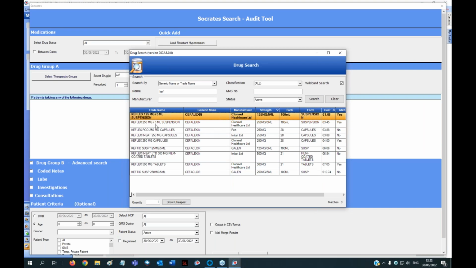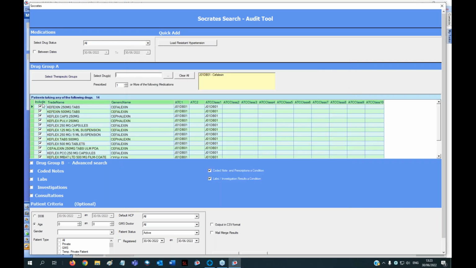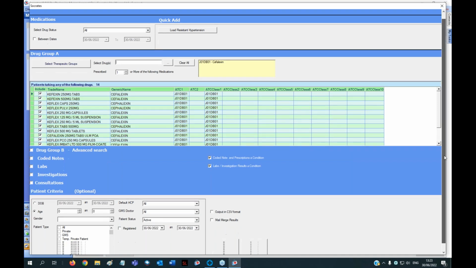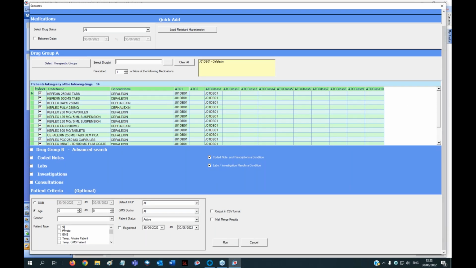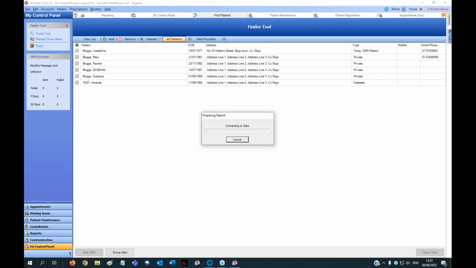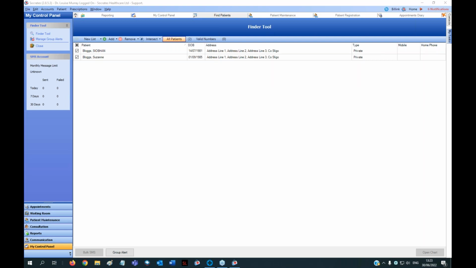And it doesn't matter which one I use because it's going to return all of them. And then it doesn't matter what age bracket or anything like that, because I don't really mind what it returns, because it's going to check a commonality. So it's running a report to see everyone that's on that drug, and then it's compared it with the report I just ran to find out everyone that is pregnant. So out of all those pregnant women, 2 of them are on Keflex. So maybe this patient isn't meant to be on Keflex for whatever reason.